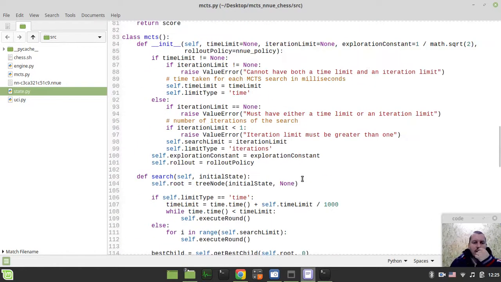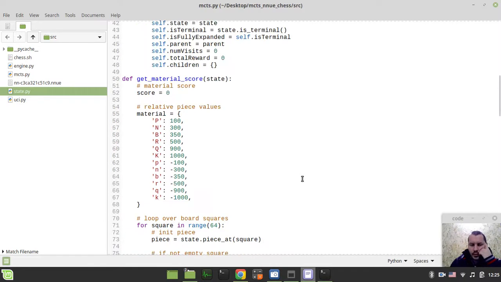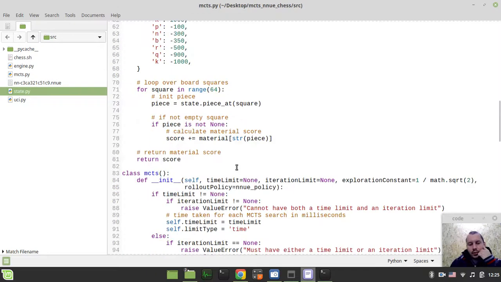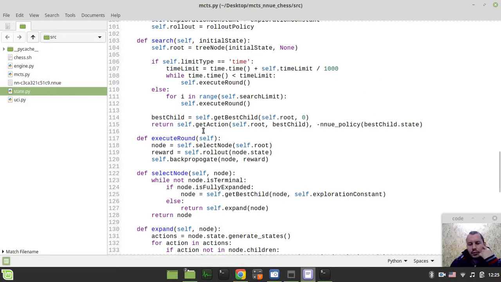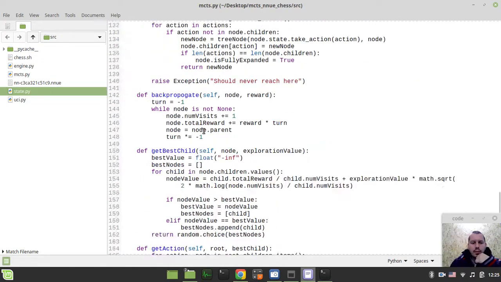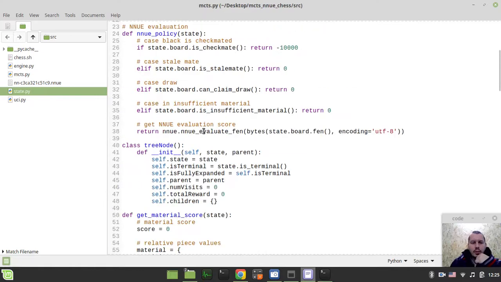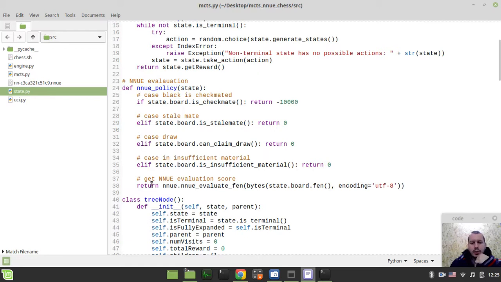Okay, so I'm just wondering now where in particular I should be checking for this material score, because what I was doing when I was preparing for this live stream, I was checking for the material score within my NNE policy here.